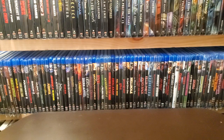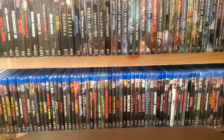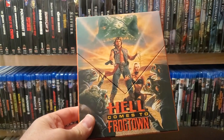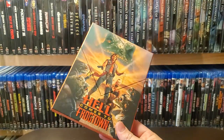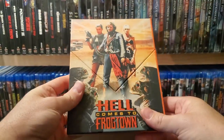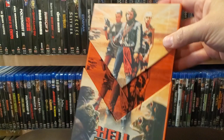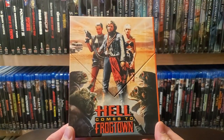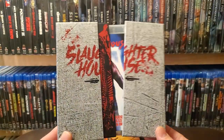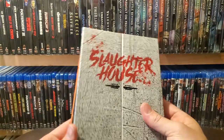I forgot two really important releases — something I wanted to show before we got into the slip releases. First one up is Hell Comes to Frogtown. I keep these separately on my shelf before the VSAs only because the packaging was kind of different, but now that they're doing these 4Ks with different packagings and side slips, I might just throw this in with the alphabetical order. I just love this movie — it's a really good movie too. Roddy Piper. Great slip. I remember at a Monster Mania convention they had the movie and said tomorrow morning they were coming with a box of slips — the last of them. And we got there early and picked it up. Another one with a really unique slip: Slaughterhouse, with a side slip with the movie.